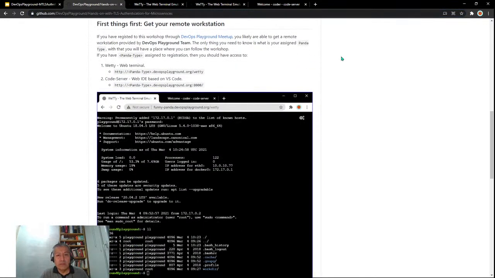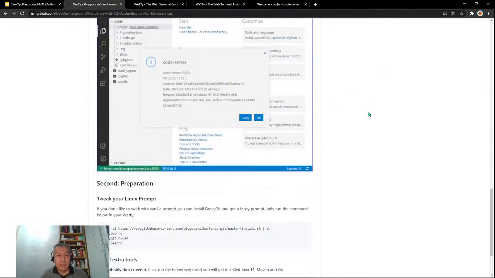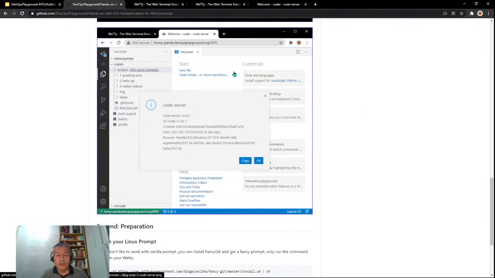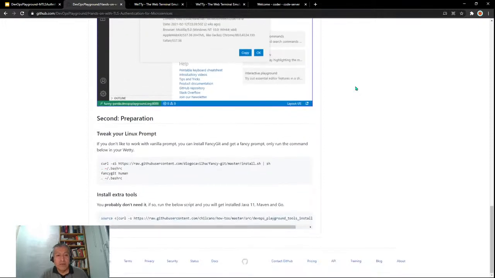On this page I explain how to get your Wetty terminal and how to get your code server online. I recommend updating the prompt of your Linux terminal.